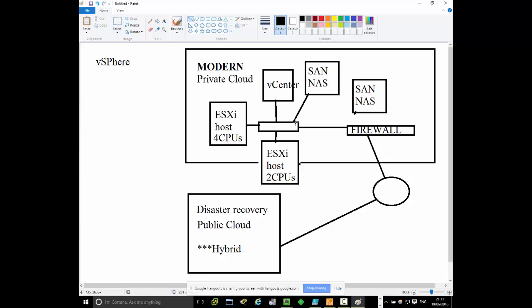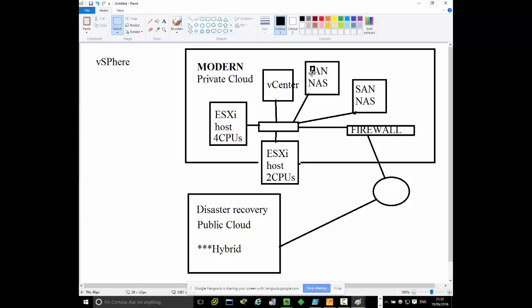Yep, absolutely. I understand. That's absolutely correct. In this case, we're not just moving a VM, which is just the processing and the RAM, from one host to another. What we're actually moving is the storage of the virtual machine, from one data store, as you mentioned, to another data store. The data stores could be on the same NAS or SAN, or on different ones, as long as they're visible to the ESXi host. You can move the storage in the background.